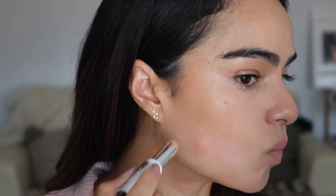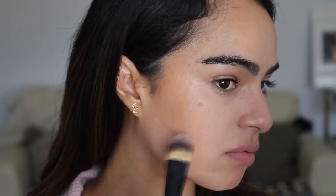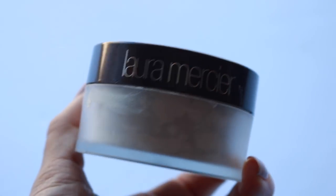So rude. Concealer, this one is by Neutrogena. And it's really hydrating and feels good. I love this concealer. Feather that out with this brush. And I'm gonna take the Laura Mercier. Look how cute. They custom made this. If you guys caught my blog, I went to a Laura Mercier party not too long ago and they gave me a custom powder. I love it. And just set all of this, all these creamy products.